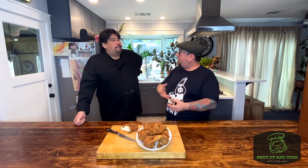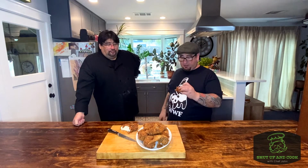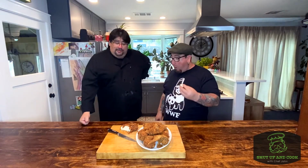Oh yeah. And there's a lot of times when you get fried chicken, the flavor's all in the batter, and it's in the crispy crust, and you get down to the chicken and there's no flavor anymore. But brining it first really flavors the chicken, the nice herb flavor, and then the crispiness with the flour mixture, it's just spot on. You gotta marinate and brine that chicken first. Definitely. So, buddy, this is amazing.